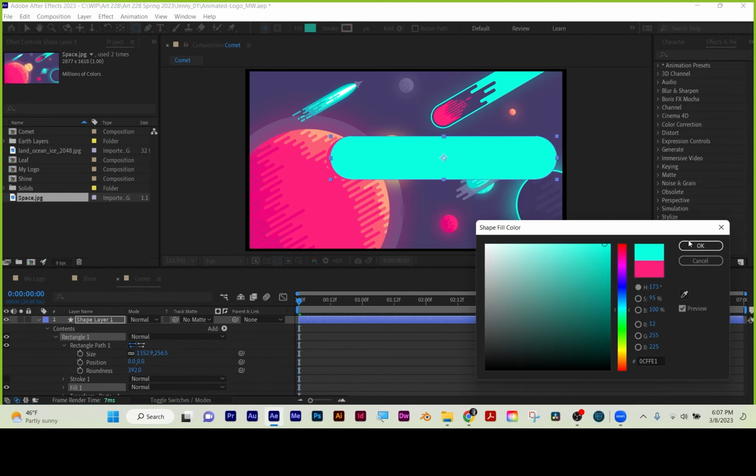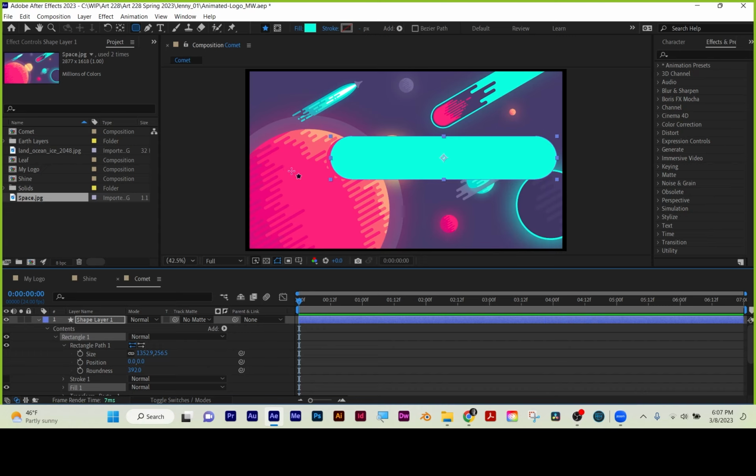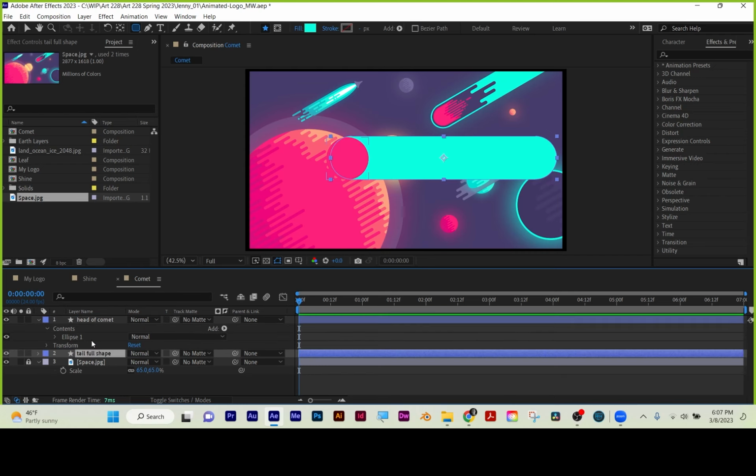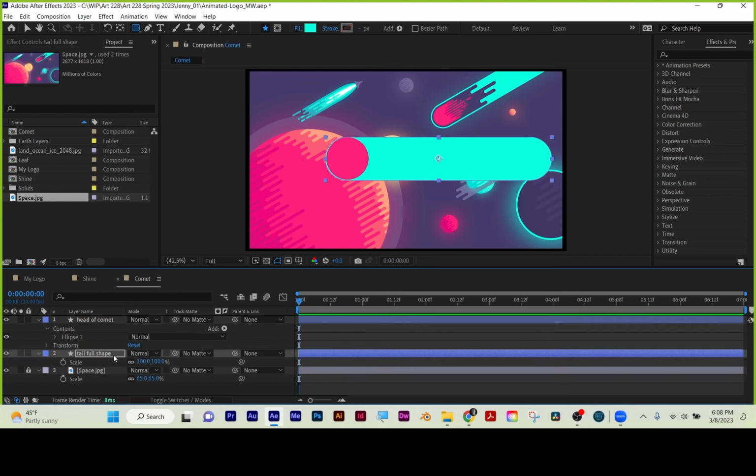So when you're doing the rounded rectangle tool, you do your twirl down, and that's how you can get to your roundness. That's a pretty good guess at how big this should be. Let me make it just a little bit bigger. A little bit taller. Okay, I'm happy with that.